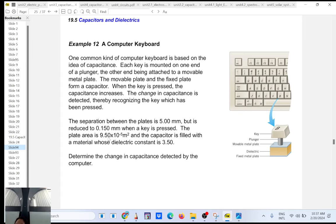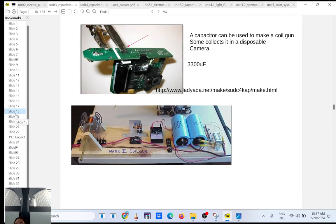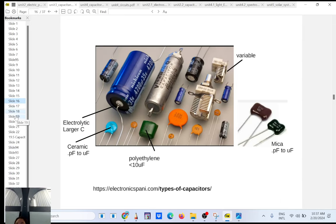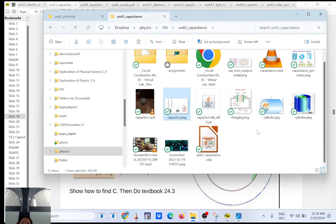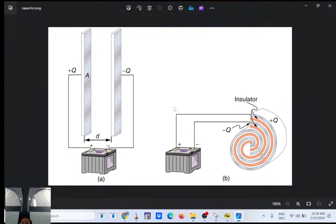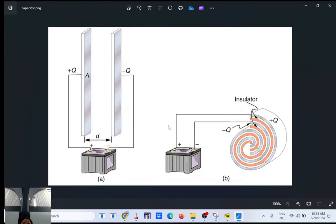Cylinder? As opposed to a rectangle? Cylinder happens in technology. So, for example, if you work with coaxial. Oh, no, you mean why do they have a cylinder shape? Yeah. No, because that way they can do this. Okay, they hold them up.